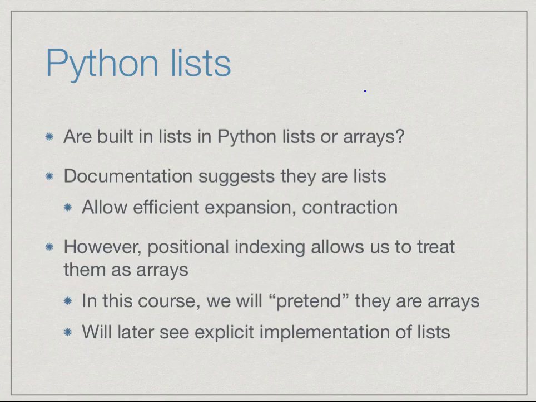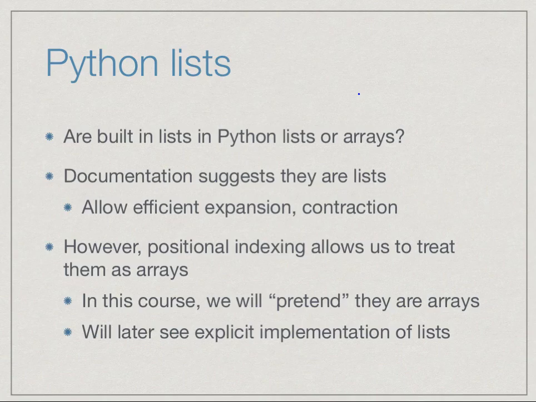So they do support these flexible things which are typical of lists. However, Python supports this indexed position, right? So it allows us to look for a[i], and if you try it out on a large list, say you construct a list of 100,000 elements, you will find it takes no more time to go to the last position than to the first position. As you would normally expect in a list, we said that it should take longer to go to the last position. So although they are lists, as far as we are concerned, we will treat them as arrays when we want to.